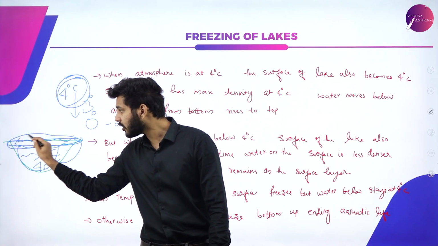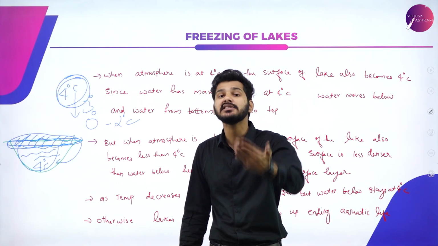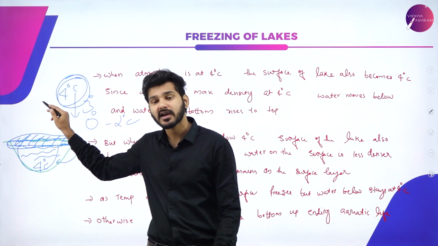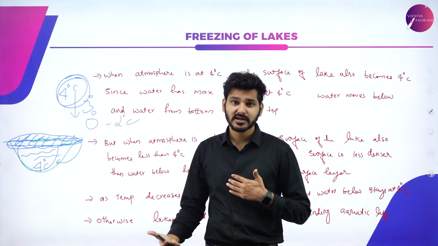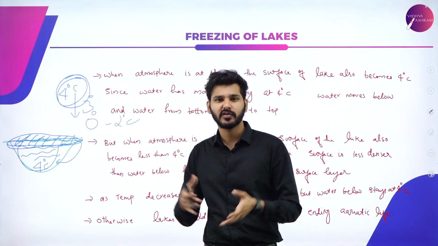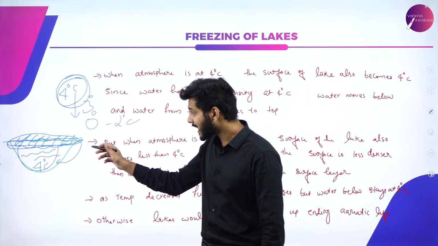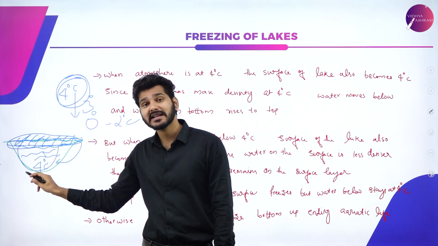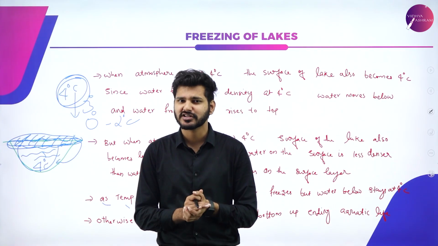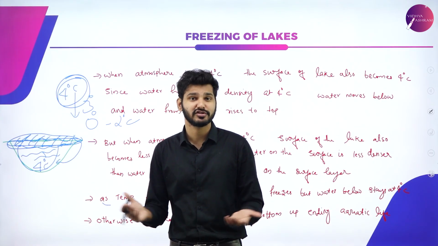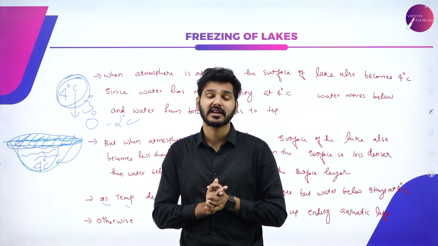And once the top layer of the lake freezes over completely, that layer acts as an insulator between the atmosphere and the inside of the lake. So technically, throughout the winter, the lake does not really freeze over. The only thing that freezes over is the surface. So the surface freezes over while the lake itself is preserving all the life using the laws of thermodynamics. Or simply, we just observed them and quoted the laws of thermodynamics. So nature has a particular way of preserving lives where it certainly has to.